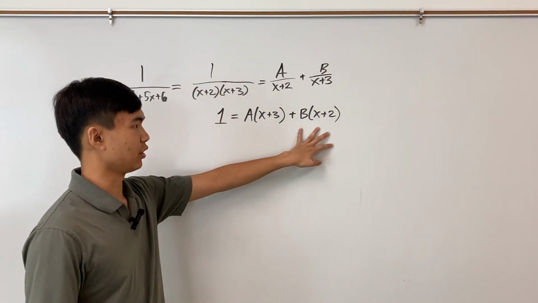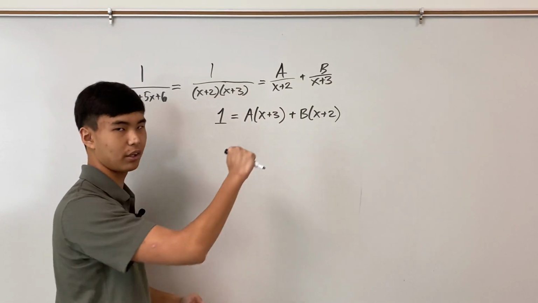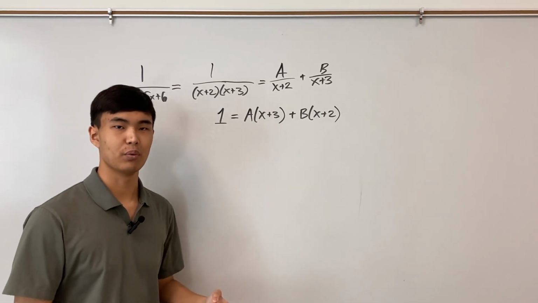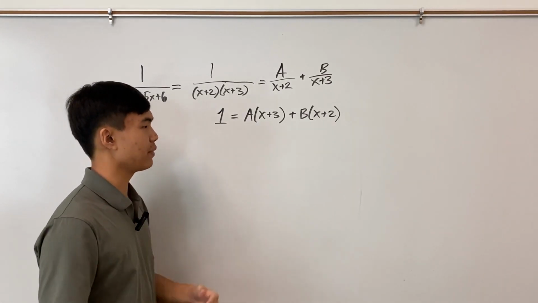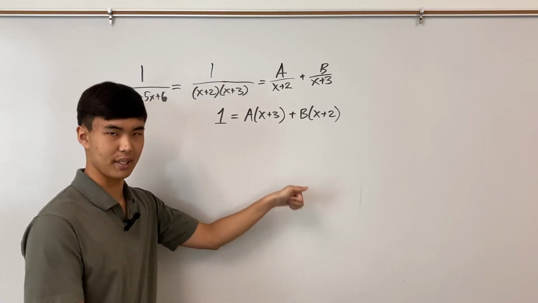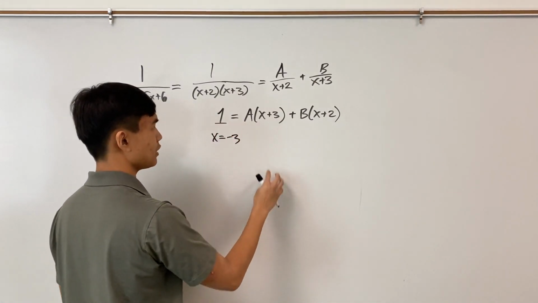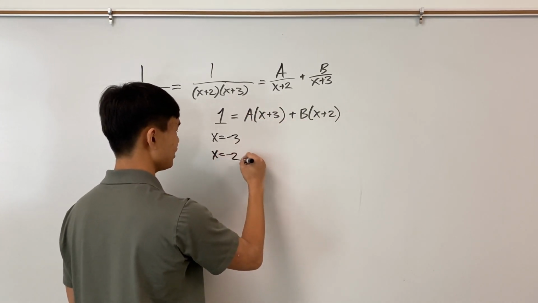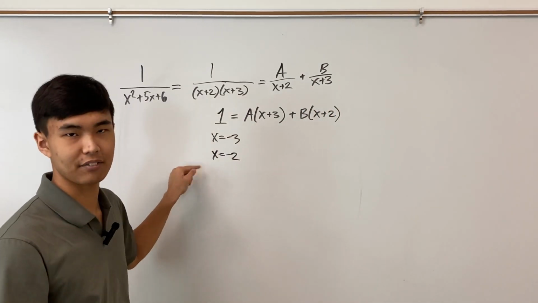Now I have this expression, and from here we can selectively plug in values of x to find out what a and b are. Right now I have 3 unknowns, and by plugging in a value for x, we'll reduce it to 2. But if we want to get an actual number for a and b, we have to make a substitution such that plugging in the x also gets rid of a or b. And we see that we can either do x equals minus 3 to make this 0 and cancel this out, or x equals minus 2 to make this 0 and cancel this out. We just have to test both cases to find a and b.